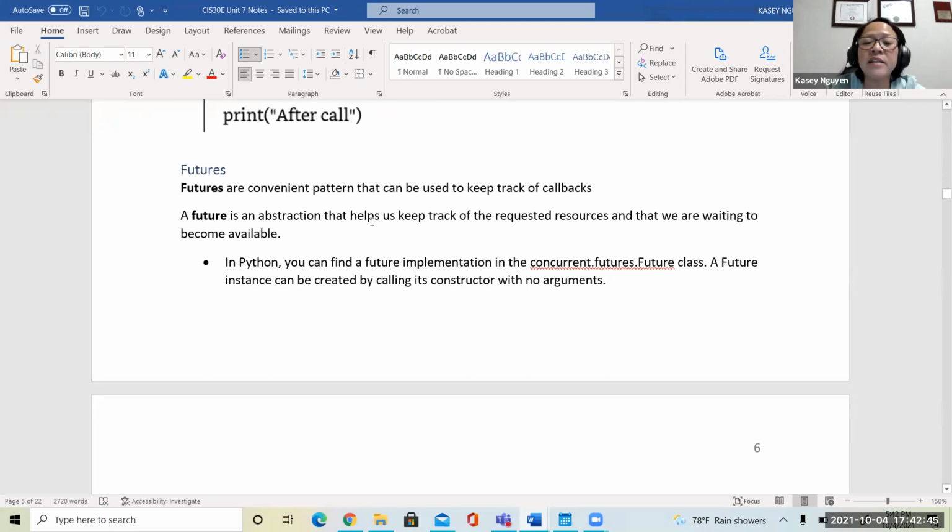So this is really an abstraction, right? All of these concepts are based on abstraction. Future allows us to track the requested resources, as we said, that were waiting to become available. So it is a pattern, and it's used to track callbacks.